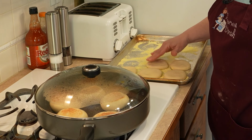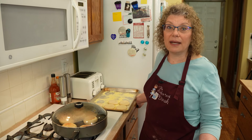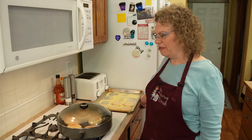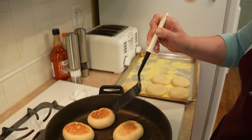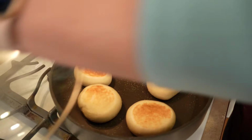I'm going to flatten these out. I mean, you see how much they poof. And you don't even need an oven to make these. You just need your stovetop, which is super fun. Let's see how they are. Has that been a minute? I didn't set my timer. There, that's a little brown now. It's a tiny bit. Let's see what they are doing.